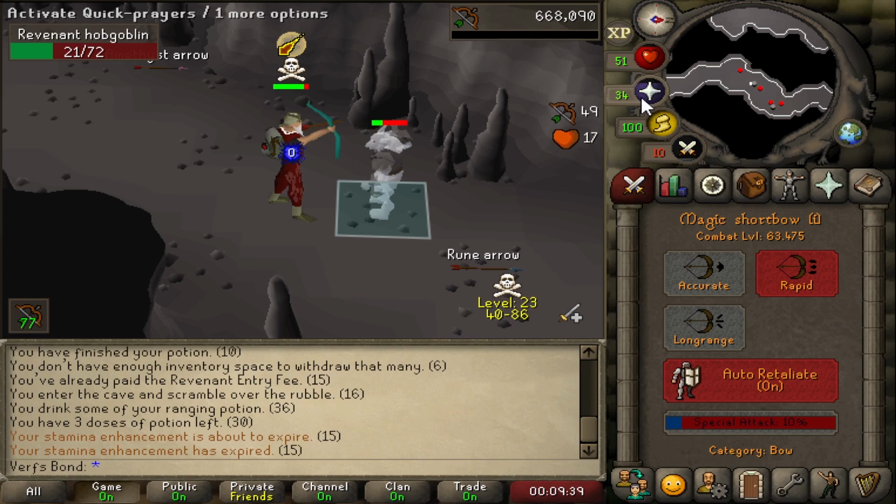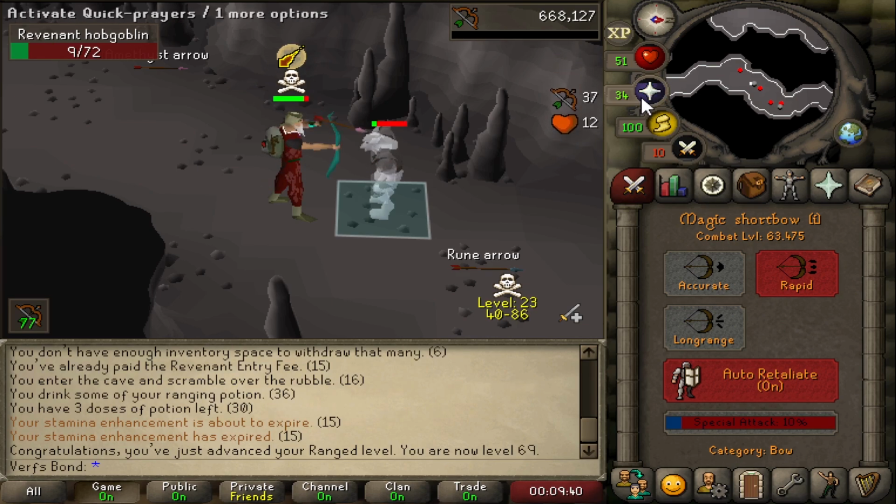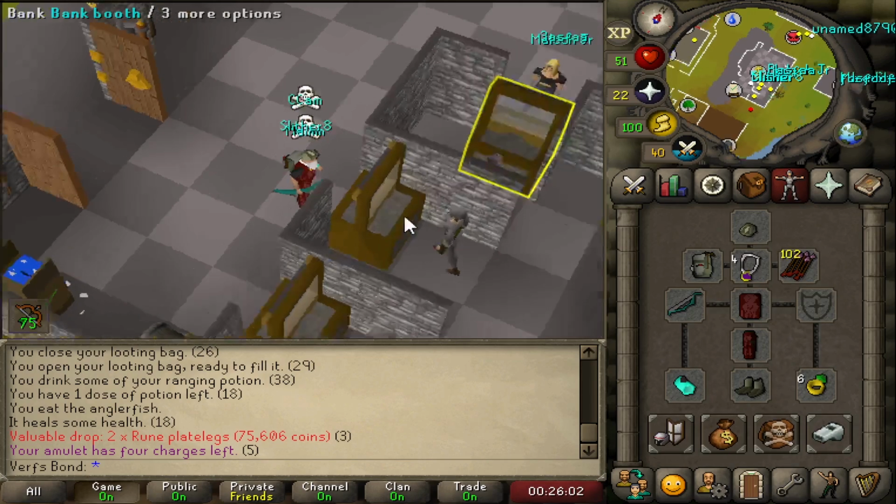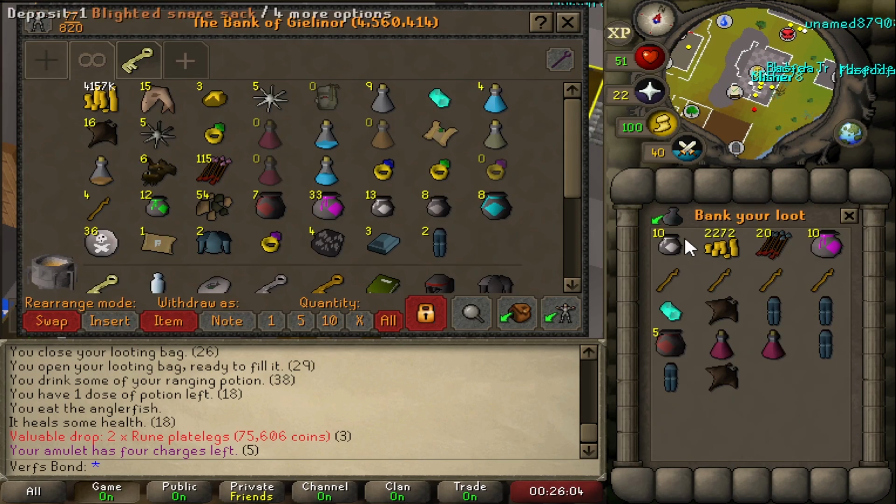Decided to go back to refs for a few more hours before switching it up. And there's 69 ranged. Very nice. Just gonna stack all the loot for a little bit and then sell it at the end.